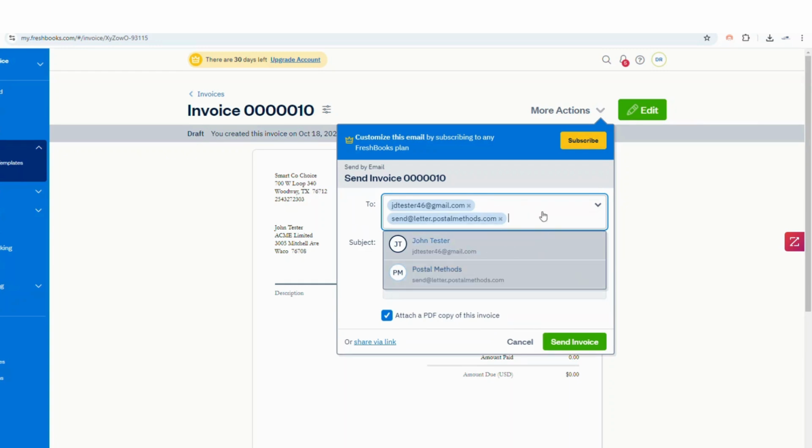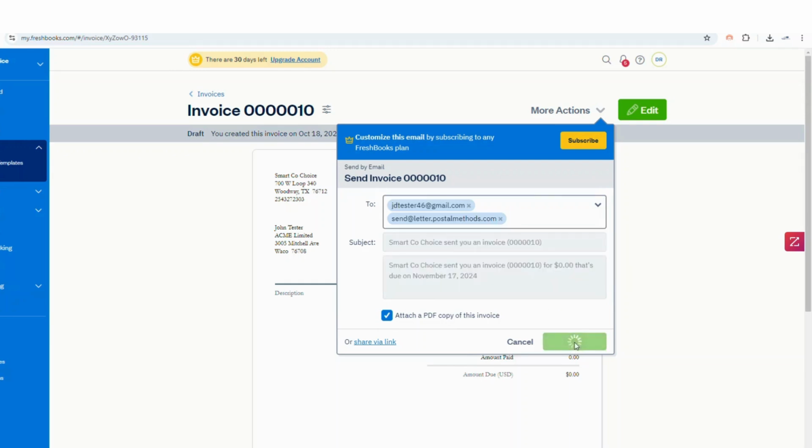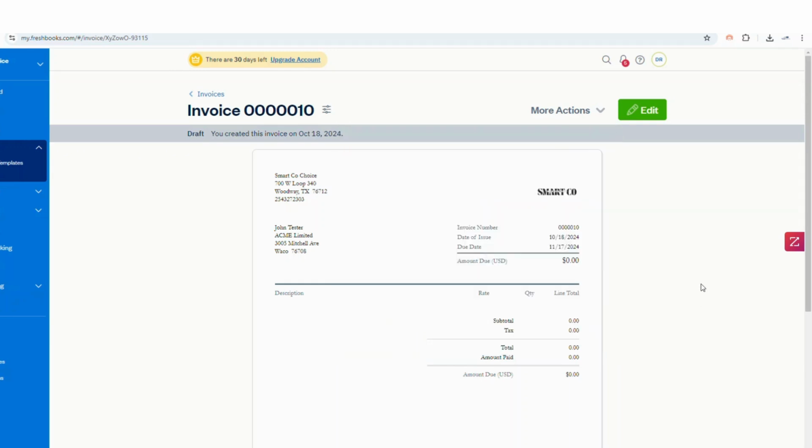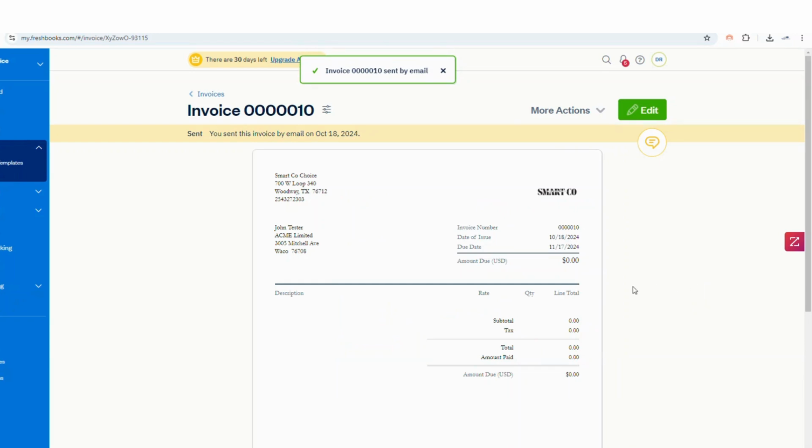The way it should stand now is from this point forward, it will send both to the email you have for that client, and to send@letter.postalmethods.com. Additionally, you notice the check mark is here for PDF attachment, which is what you want as well. So now that we have everything established, we're going to push Send Invoice. And there you go. It has been sent to Postal Methods.